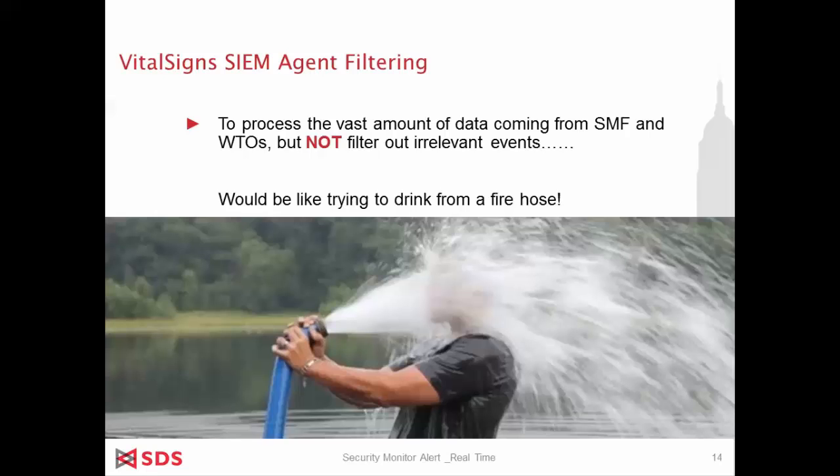One thing to remember when you go about this exercise is you do not want to do this in isolation. You wouldn't want just your systems programmer or your security person to determine which records are important to be sent to your enterprise SIEM. You're probably familiar with the term segregation of duties, or separation of duties. This would be a team effort. You would probably have to get your network people, your security people, and your operations team involved, everybody sit down and evaluate and say what is important to you, and what records you want it done on. But we have a nice Excel spreadsheet that we can share with you, and that'll give you a good insight as to what events we think are important and what you should be turning on.